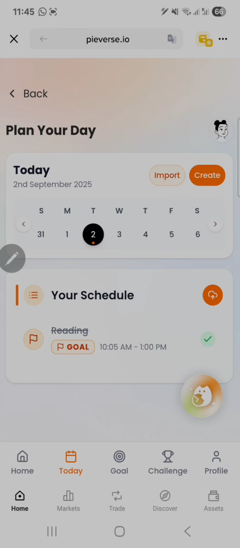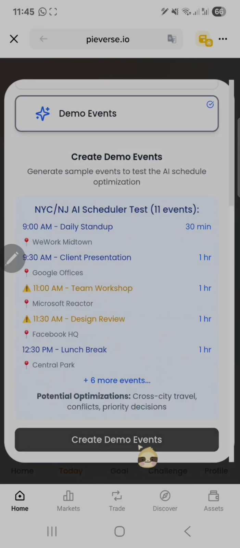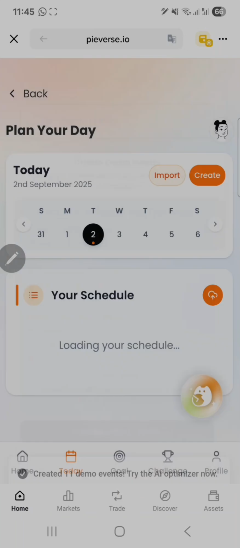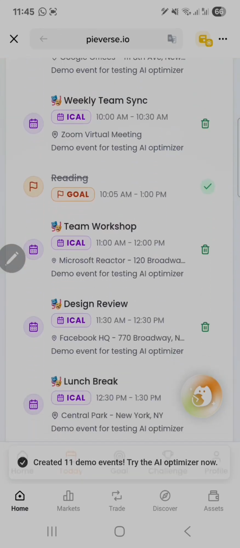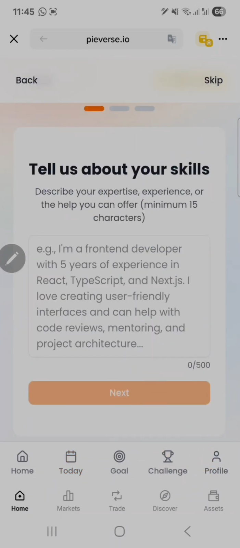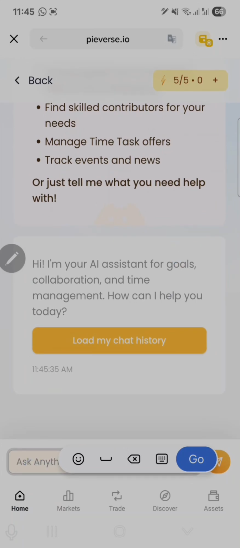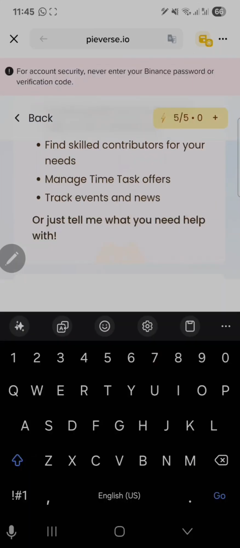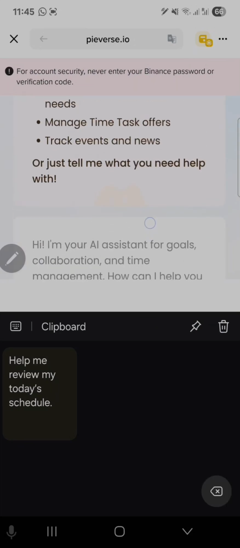To complete this task, we have to optimize our routine. So I just try to import demo events, then click on create demo events, and then you can see here it's created, and here you can see a Pieverse icon. Click on it and skip this, and next we have to ask a question to Pieverse AI. I just copy the text.